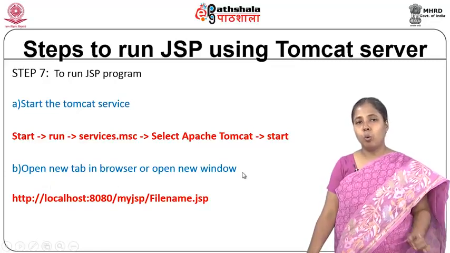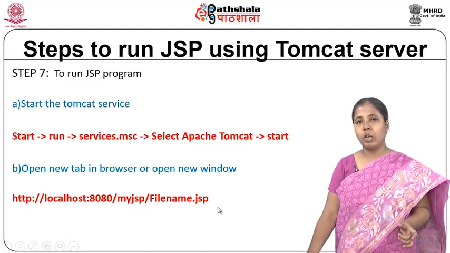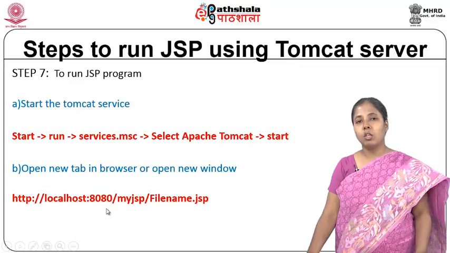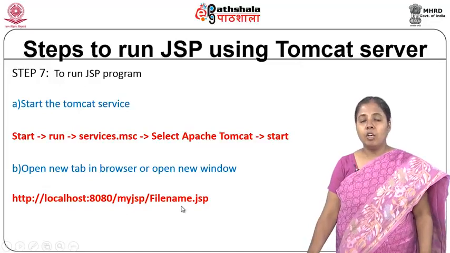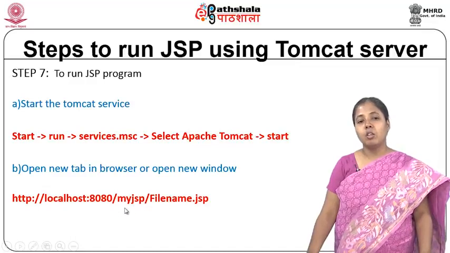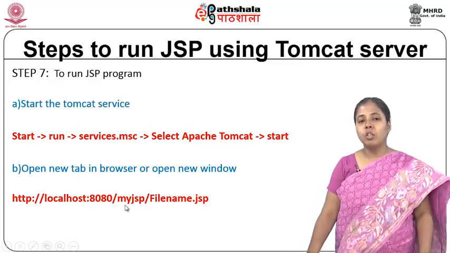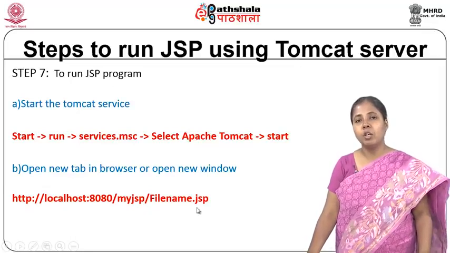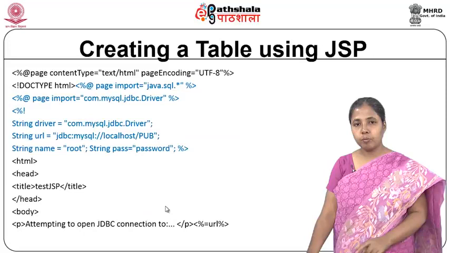Now you have to open a new tab in the browser to open your JSP file. JSP would be executed like an HTML file. So you can directly type http://localhost: the port number where your web server is running, so 8080, and then filename.jsp, which is stored within a folder called myJSP. So straight away you can give myJSP. This should be available within your webapps folder. Within this webapps folder you would have a folder called myJSP, and within this myJSP you have the JSP file. So now you can directly click the JSP file and that would get executed.